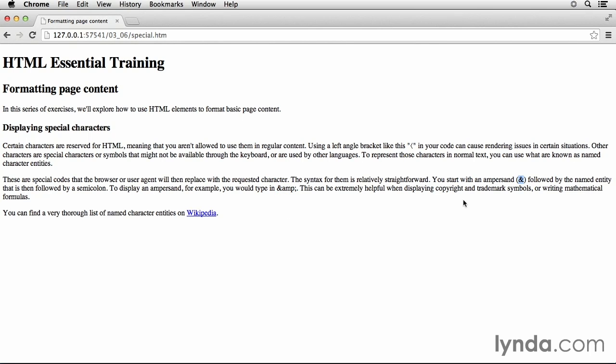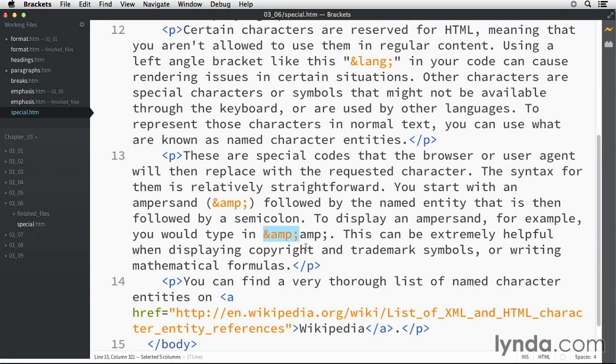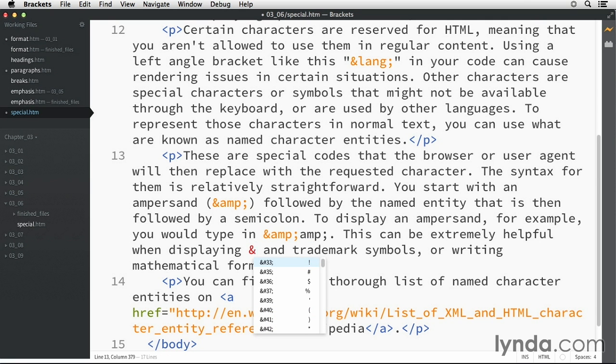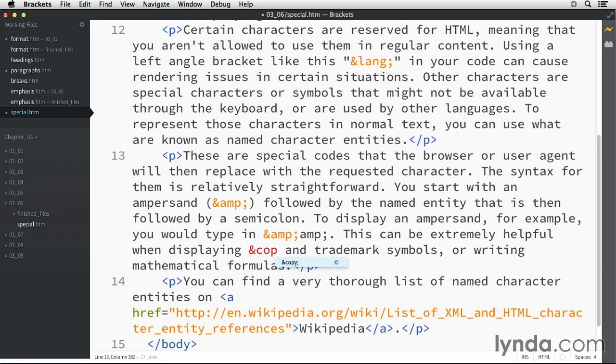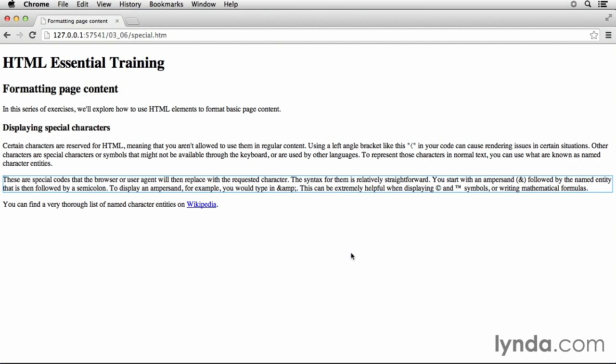Now, just so you can have a little bit more practice, let's take a look at the copyright and trademark symbols. If I go through there, I want to replace this text with the actual symbols themselves. So I'm going to take copyright and replace that. Remember, we start with an ampersand, and then after that, the name of the named character entity. A lot of these you could probably guess if you had to. So for this one, we're going to use copy and then a semicolon. For trademark, see if you can guess that. So ampersand trade. I'm guessing that most of you were able to guess that properly. If I save that, go back in the browser, I can see indeed that I'm seeing my copyright and trademark symbols.